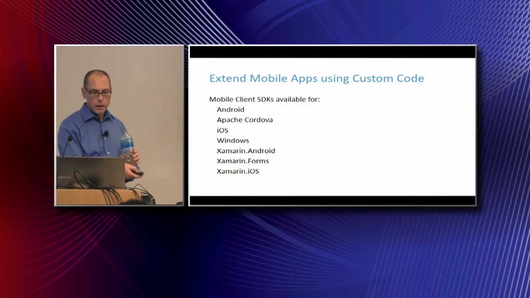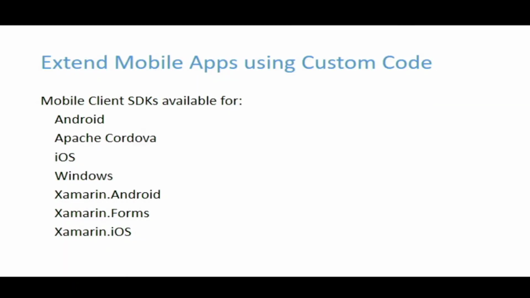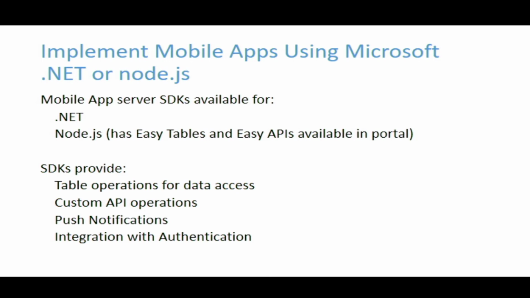The custom code is where the Xamarin comes in. So you can develop mobile apps in all of these. And you get all the goodness from the SDKs that they provide you to do the authentication tie-in, to do the offline data sync, to do the notifications. The notifications are going to be native in all of the client mobile apps anyways. The magic for the notification I get to in like 2 slides here.